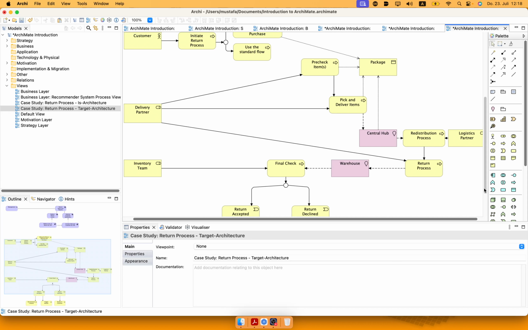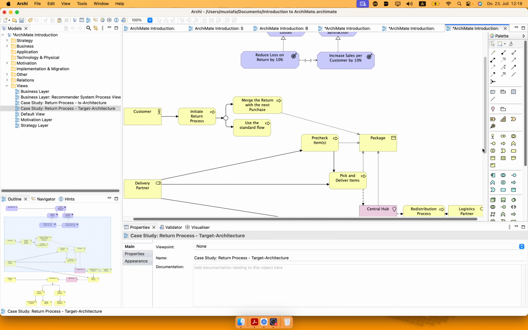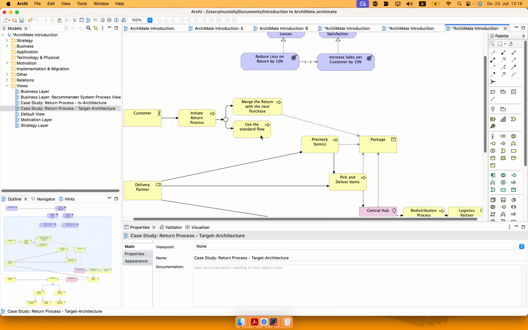This is one possible change. You can see changing the process at this step. One minor change, visually minor, but technically this is an entire change of the process. You need to add training for the delivery partner. So there should be another role, training, L&D team, learning and development. They will have an entire process of having training for delivery partner.